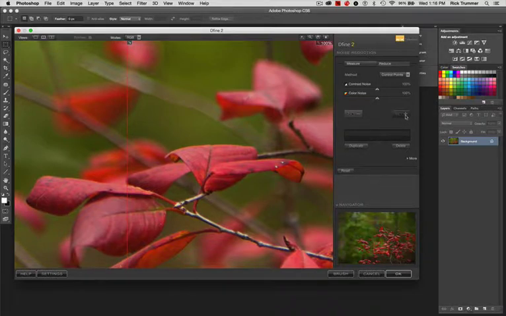If you want to add a control point, you just come over, click on a control point, and what you'll be able to do is take your brush and bring my brush in this area.